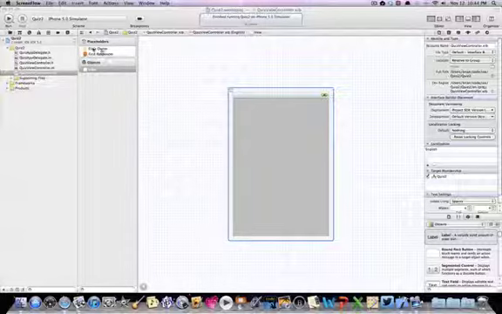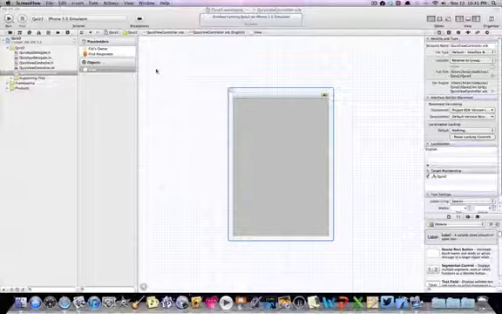The file's owner is basically a placeholder for the view controller that this is the interface for. So this is quiz view controller.xib. That means that file's owner is going to be quiz view controller. We'll do some connection parts in a later video. For this one, we're just going to go through the building of the interface.